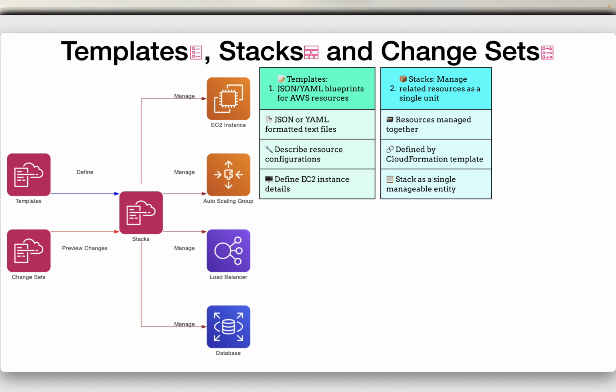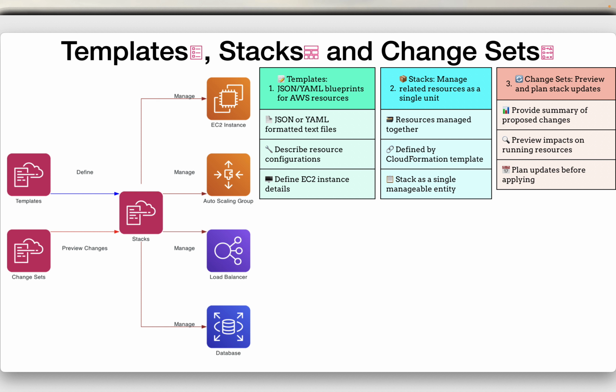In CloudFormation, related resources are managed together as a single unit called a stack, which is defined by a CloudFormation template. So a stack can be just a single resource like EC2, or it could be multiple resources grouped together in a single entity called a stack. So they get either created or deleted at once.